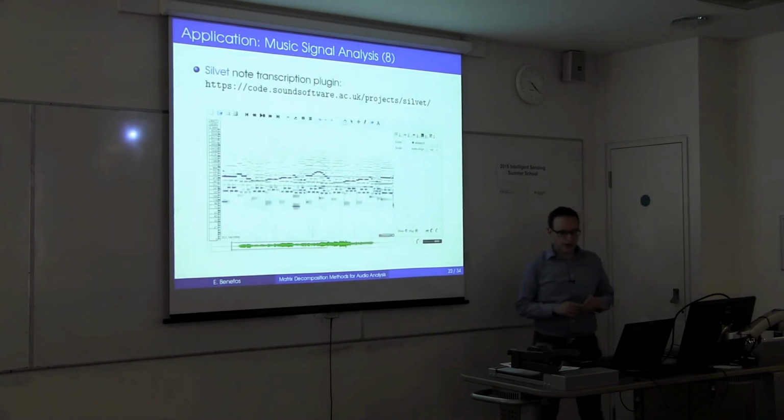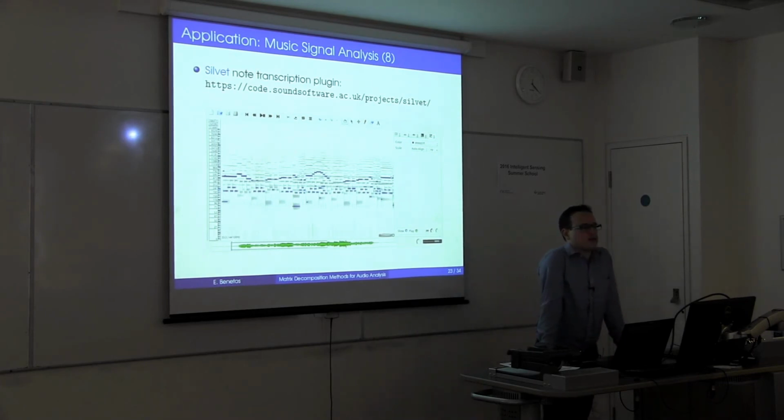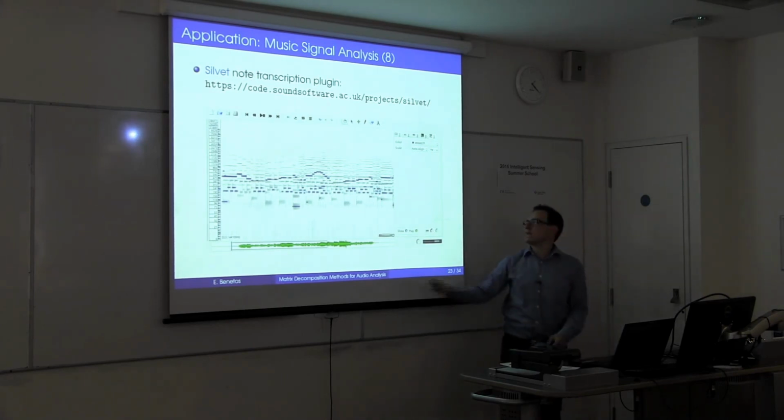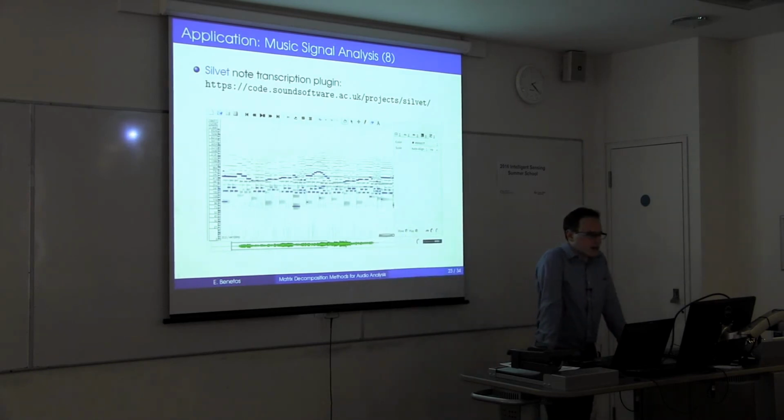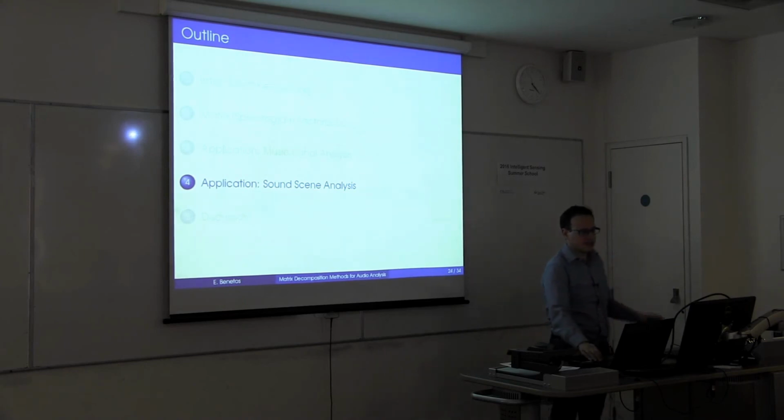There's also, through the efforts of Chris Cannam, who's the local software developer at the Center for Digital Music, a VAMP plugin, which is one of the plugins circulated through the Center for Digital Music. This transcription system can be used to analyze music recordings through the Sonic Visualiser software, which is probably the most famous piece of software being developed at the group. So moving on now to the other part of my presentation, which is sound scene analysis.